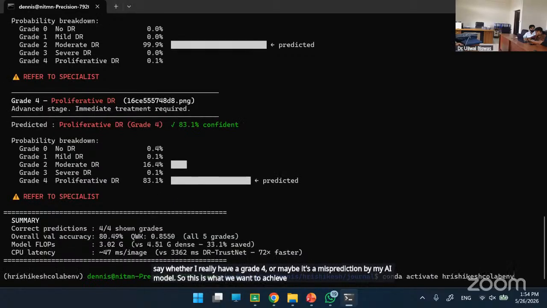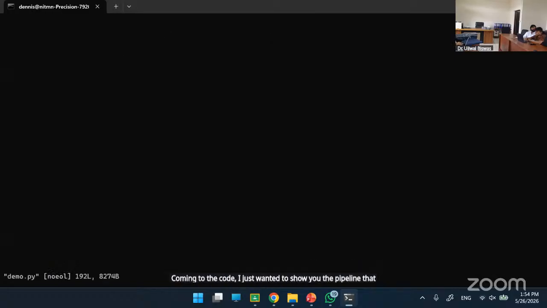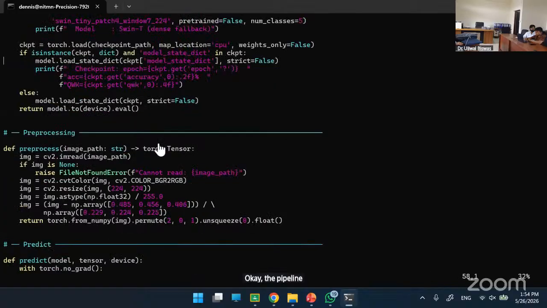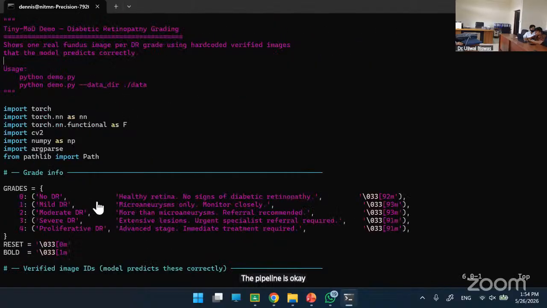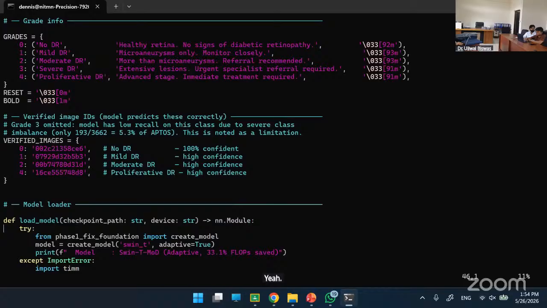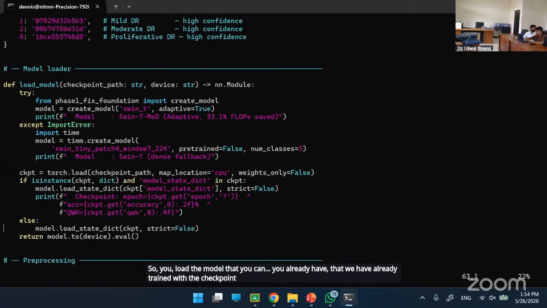And coming to the code, I just wanted to show you the pipeline that I have shown earlier. You load the model that we have already trained, with the best checkpoint that you have saved.